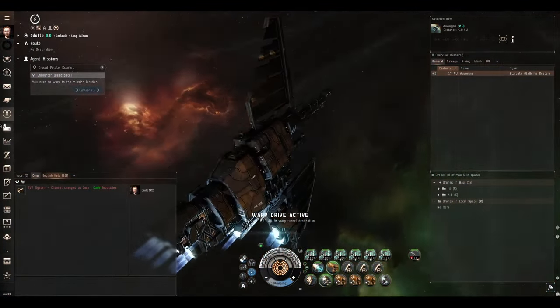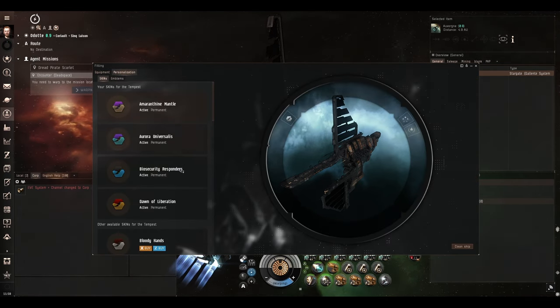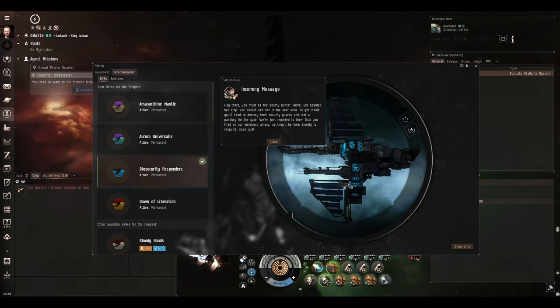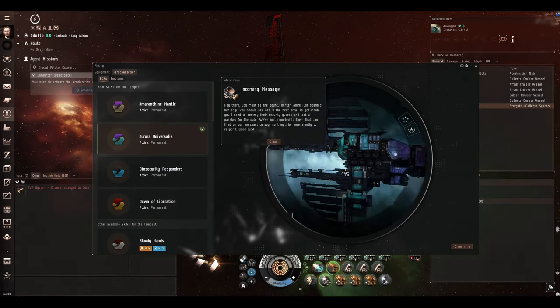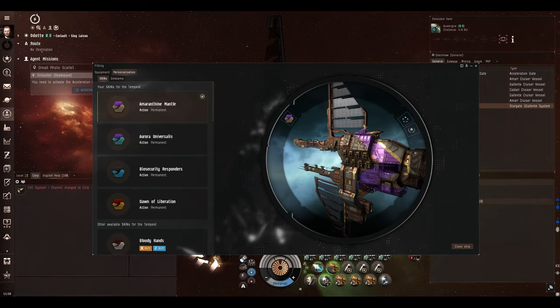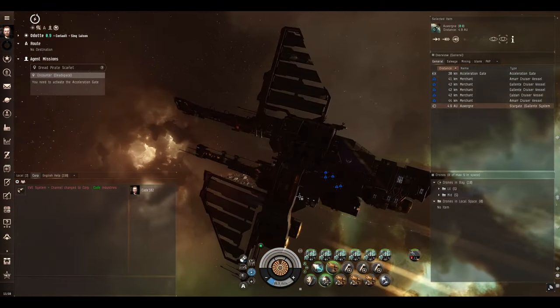Do we have skins for this ship? I have no idea. Click on personalization tab. Oh wow, we've got lots of skins. Let's have a look at them. That one's yellow and horrible. That one's black and blue. That one is the Hot Wheels one. Doesn't look very good. And alright, this one's kind of funky. I think we'll use this one. I have no idea where I got this skin from.